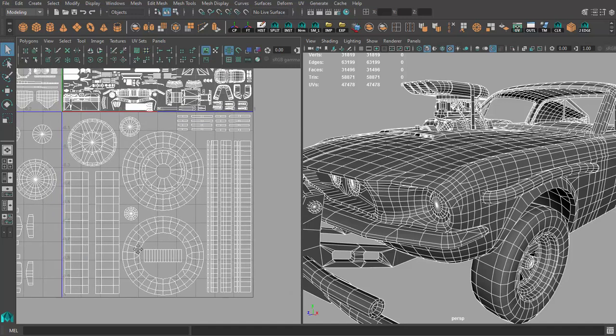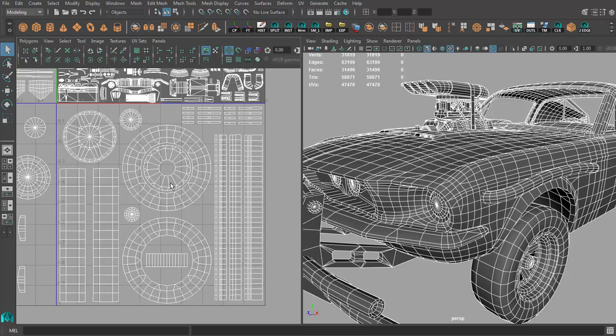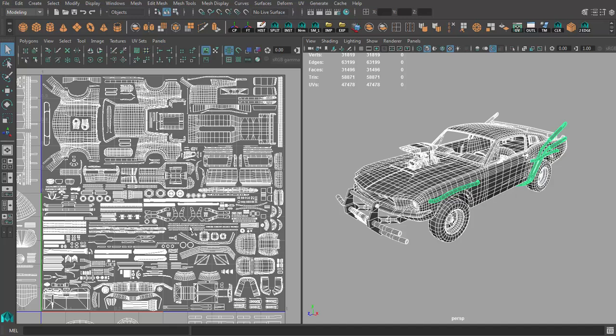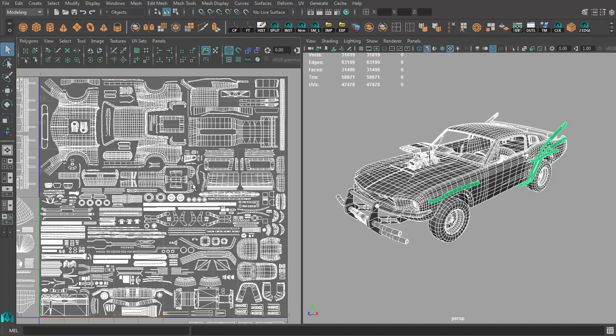And the last one are UVs for our tire, and this one will be in-game 1K texture, and we will bake of course a 2K texture. And of course I've made some changes to the UVs of the main body of the vehicle.